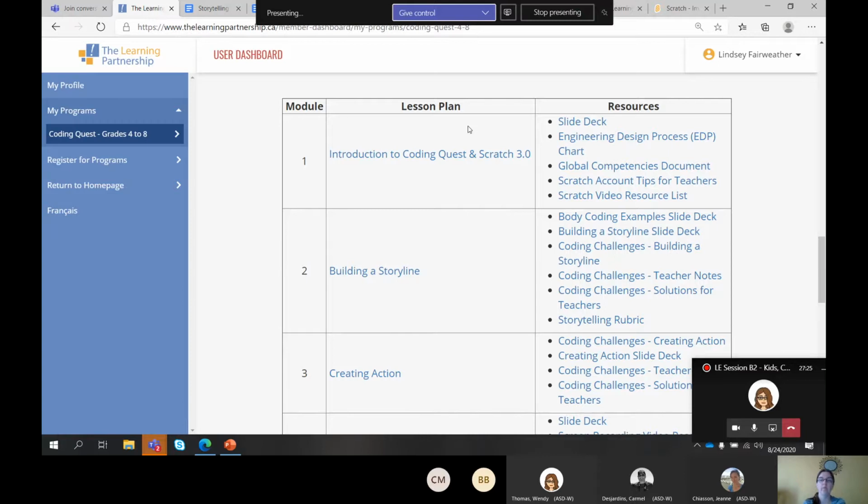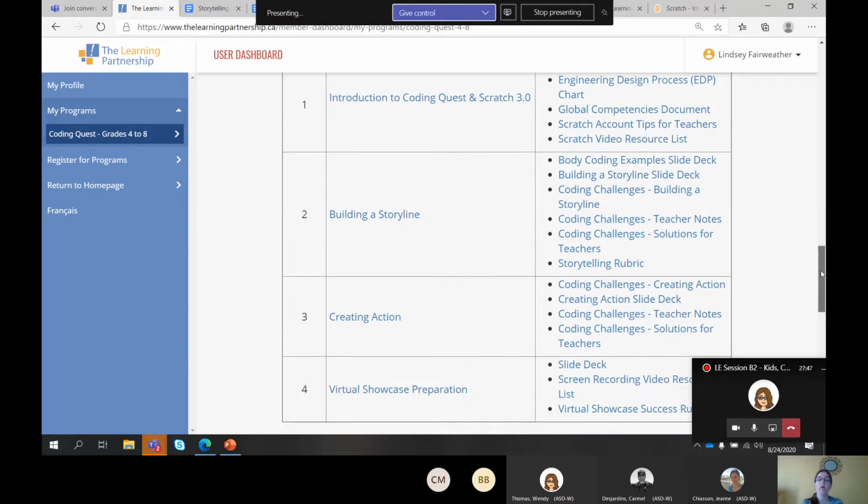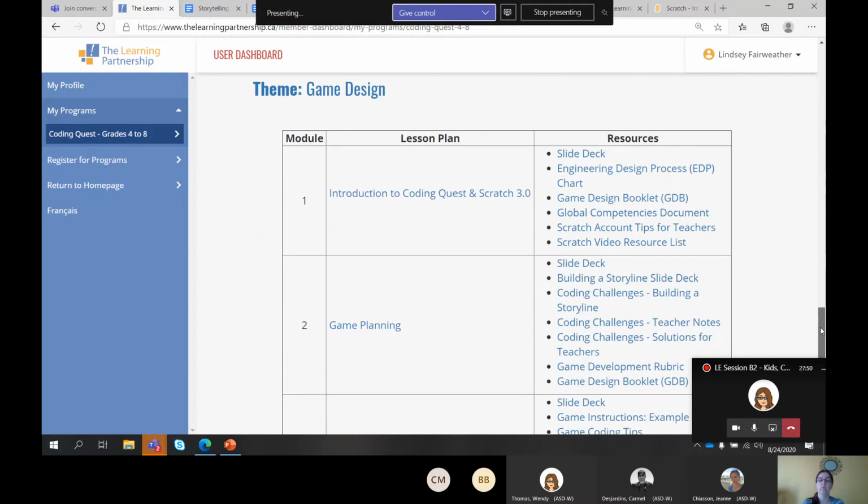This year, they really thought about how time-consuming the program can be, and they've condensed the program a little bit more for time, as well as introducing it as more of a digital opportunity for teachers in case we do go back to a more digital learning platform due to COVID. They have updated the program to be more of a digital interface as well. So that is in terms of the two themes.